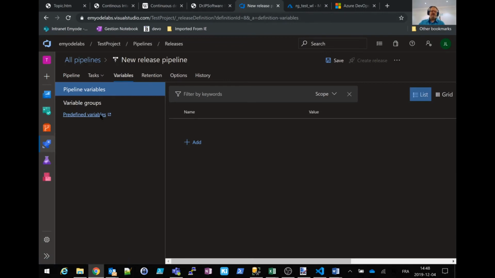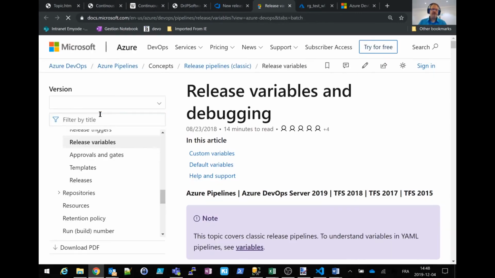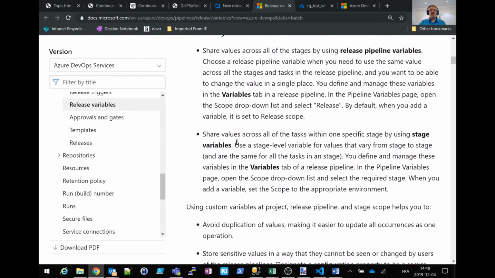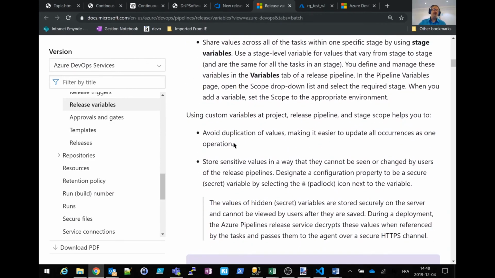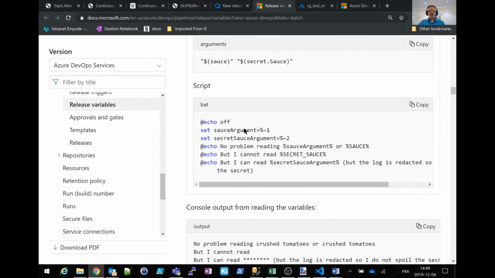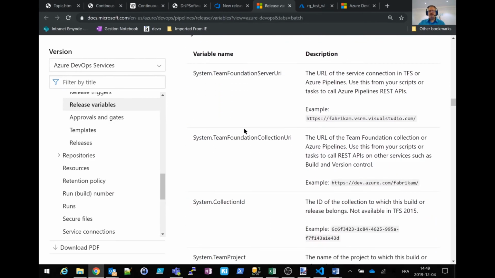So the predefined variables, there's a website that's going to pop open here. These predefined variables are all the variables that are about how your pipeline is already set up. I recommend you read this documentation attentively, because if you wanted to know, for instance, which of the stages you're deploying in right now, which is going to be useful for us in just a minute, there is a variable that's predefined that tells you that.